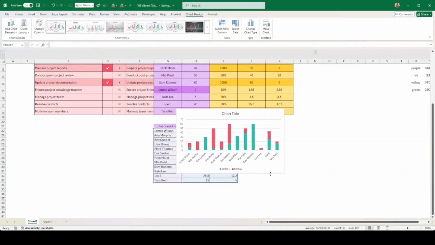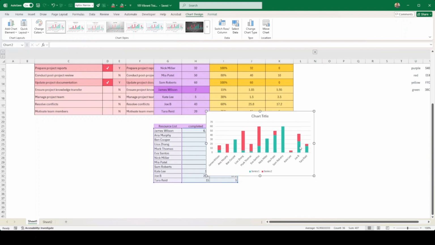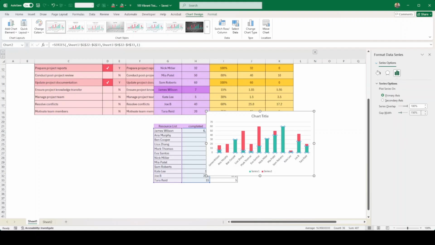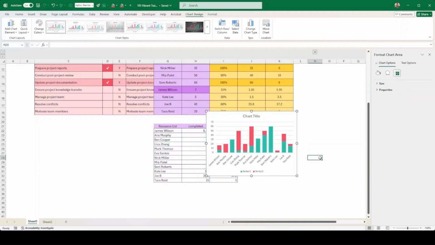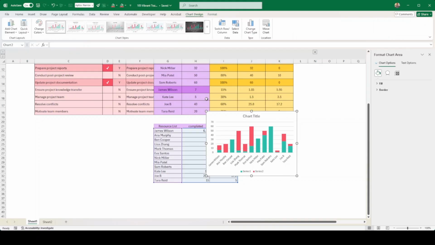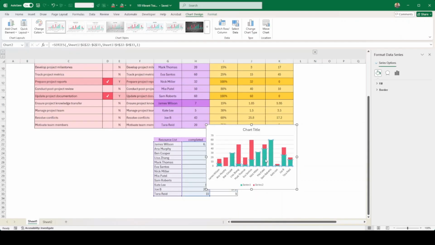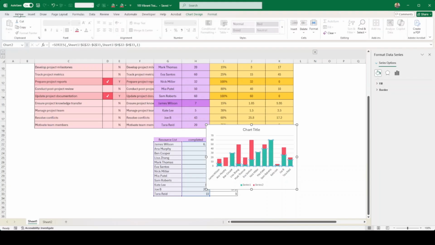And here you go. So the first thing that I like to do is I just want to right click on it and format data series. I want to reduce the gap width. I prefer when they are all stuck together, and that's it. So I want to stay with the theme of the color of the resource here. It's in this purple. So I'm just going to put the deeper purple on something that is completed. I'm just going to put this one.